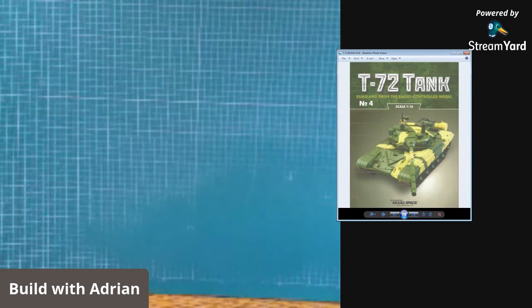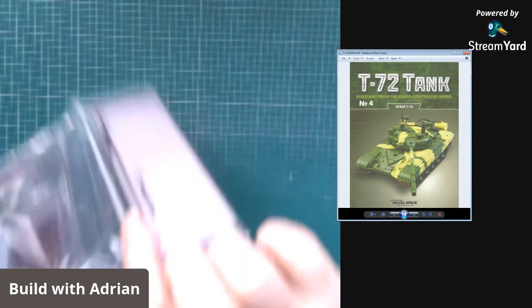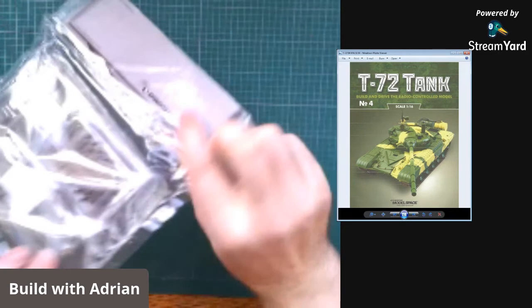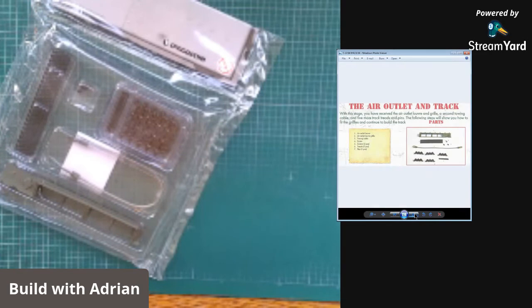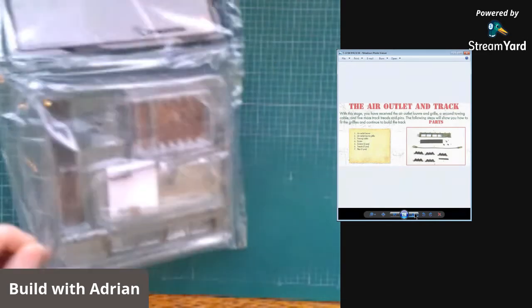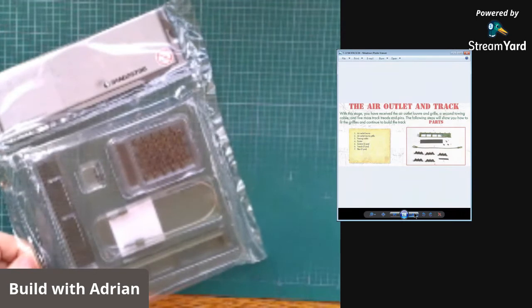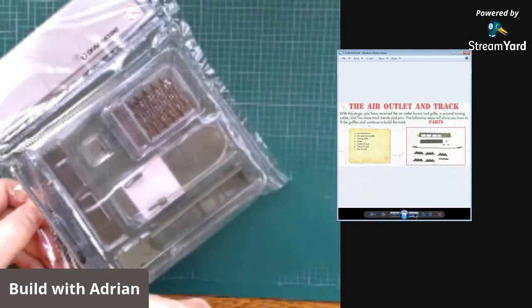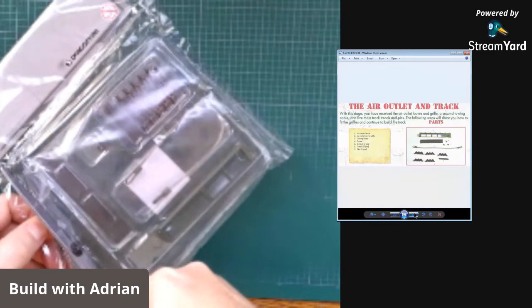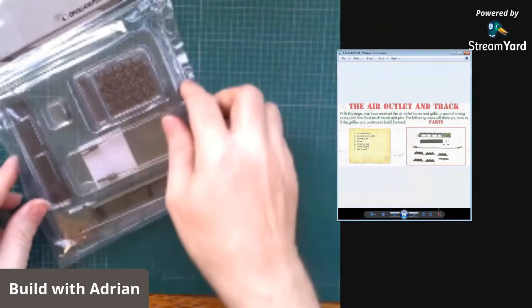So, the T-72 tank then, Adrian. Now, am I correct in saying it's the air outlet and track? Yep. Okay. Would you mind if I go first, Mark? Yeah, you go first, Dave. For those who are listening, I've had awful problems getting it loaded tonight for some reason. So the air outlet and track. With this stage, we'll have received the air outlet louver and grill, a second towing cable and 5 more track treads and pins. The following steps will show how to fit the grills and continue to build the track.